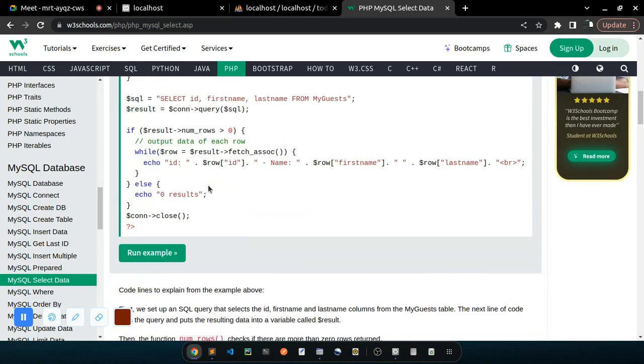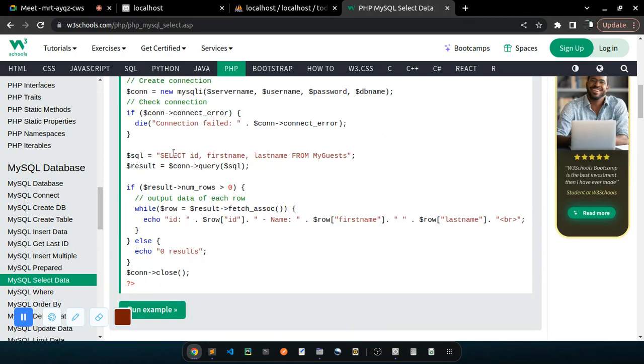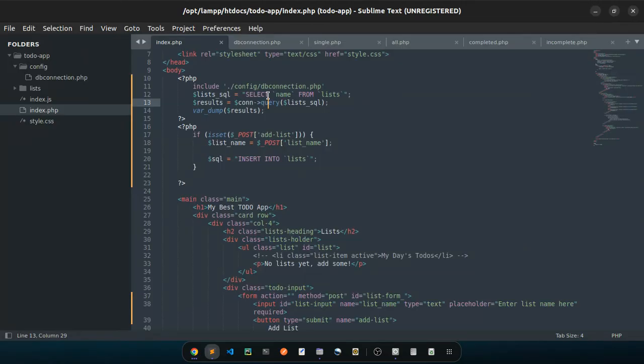Okay, so this means our code was written well, I think. Select some field from some table. So let's just confirm that. Select name from lists. Except they have these back quotes. I don't know why it should have failed, but it should have just worked without problems.